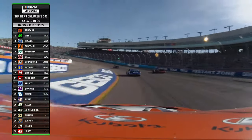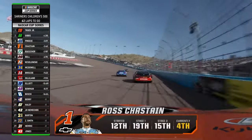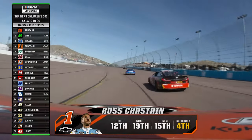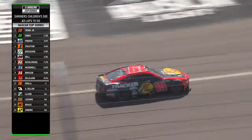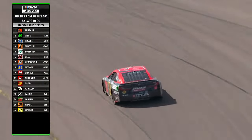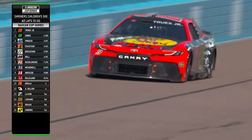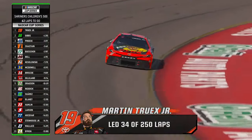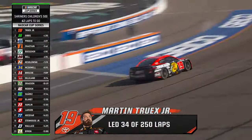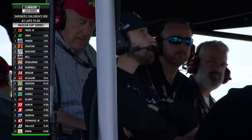Larry, I'm hearing a lot of probablys. What do you think about the fuel situation? Well, I want to follow up on Jamie Little's report on Martin Truex Jr. and what James Small told her. I think on fuel, it's close, but the longest he's run on a set of tires is 47 laps. That's when we went back racing. We made those green flag pit stops in stage two. They're asking this car to do double that on tires. Evidently, James Small saw something in those tires earlier that says, I can't double the laps on these tires.